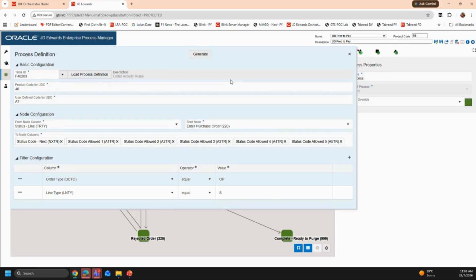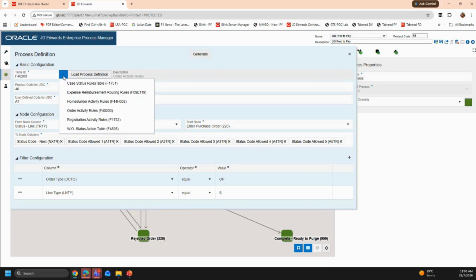Here, the option is that we can decide from where we want to work, or from where I want to read my processes. Of course, these are the standard processes set up in the system, but you are no longer limited to that. If you have any custom tables that you want to build your processes on, then you can use them. Of course, you have to follow in general the same chronological logic of the process modeling creation.